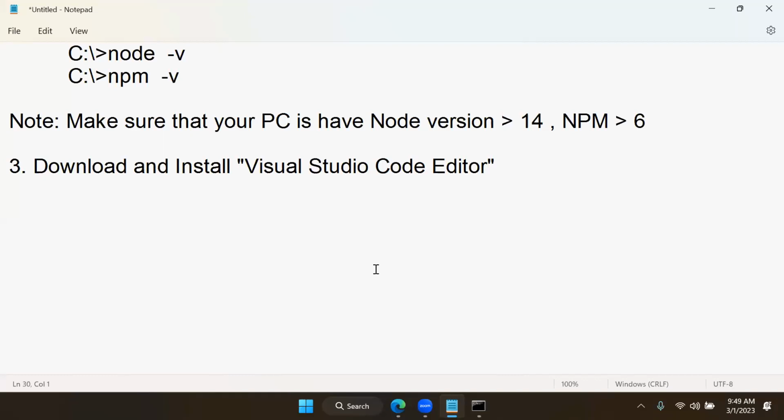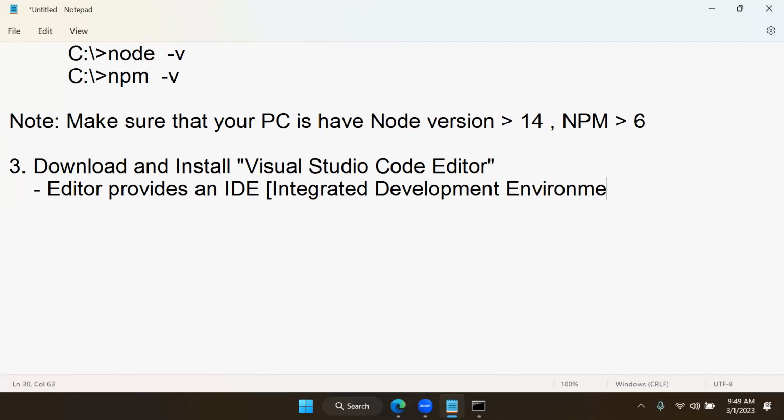Now, what is the specialty of an editor? Why do we need an editor? An editor provides an IDE, meaning an integrated development environment. What is the advantage of this? It provides an integrated development environment so that you can build, debug, test, and deploy applications.